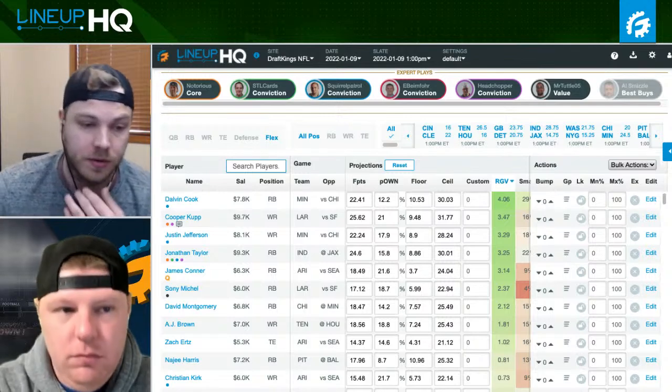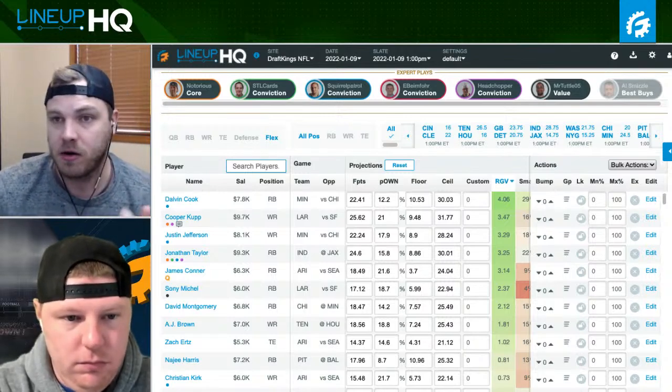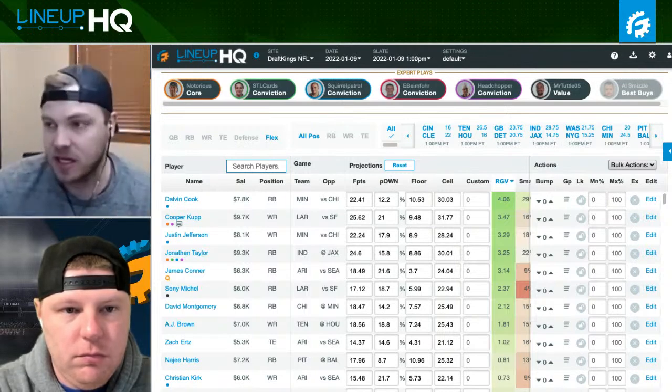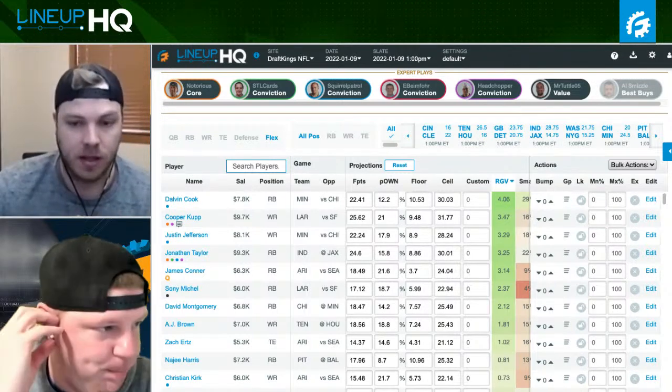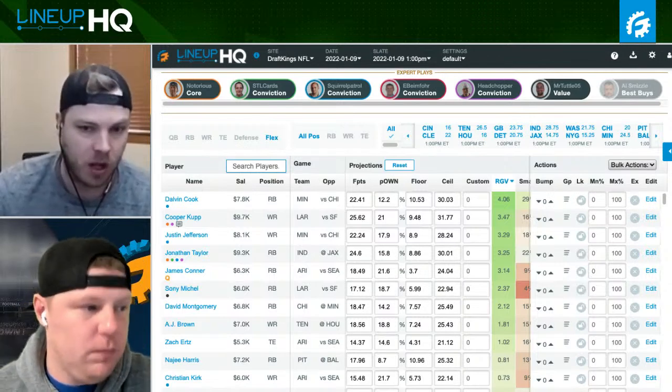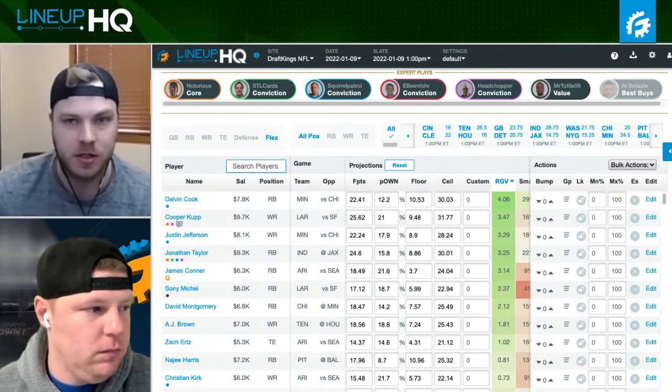If they were to lose, then we get into that scenario where the Raiders and Chargers could tie and eliminate the Colts. I don't think they're going to actually play for a tie, but you don't want to be in that scenario. I think Taylor has a huge game. I think they're going to give him a lot of work. People are like, will they rest him? No, they need to win to get in, and their whole offense gives Taylor a lot of work, and the Jaguars are not a good run defense.